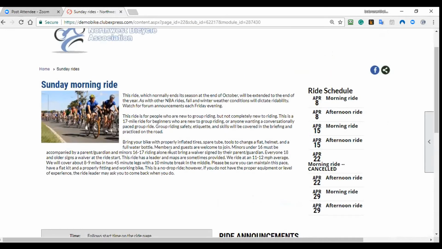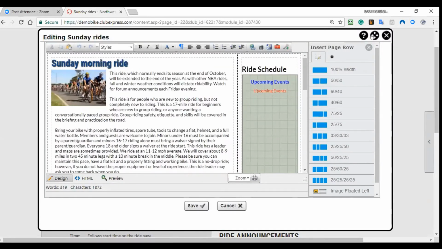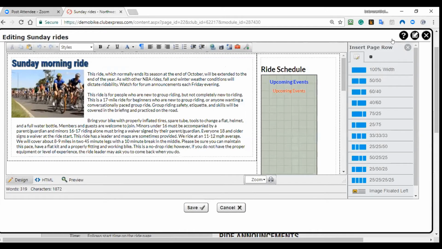Now, I'm back in this page that I showed you earlier, and there are a couple things I want to show you here. You may have noticed this little tab hanging out over there. This brings me to help. I'm going to show you that on another page. But I'm going to click the edit button here, and that's just a shortcut to get to the content window, the editor page.